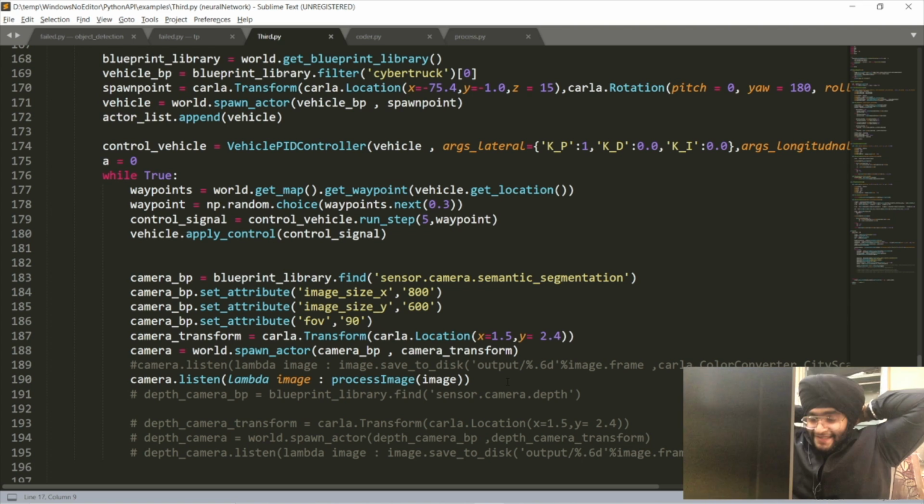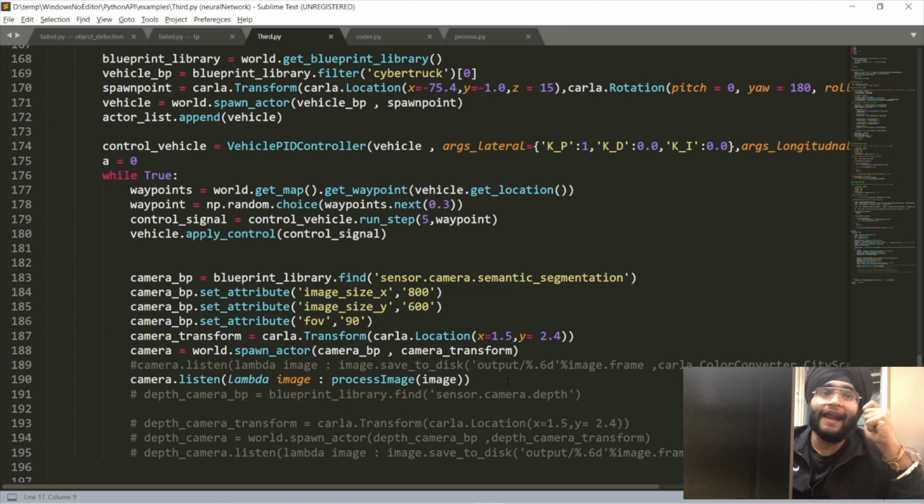When I realized this, I felt like an absolute idiot. I remember that I didn't plan this thing. What happened was, I knew I needed a camera to visualize and get the traffic signals and lanes and all that other stuff. But when I was coding it, I had never actually coded it before. I just coded it while recording the video, and I accidentally created the sensor in a while True loop. So I actually created an infinite number of camera sensors that time, and I was like, why is my video memory getting full all the time? And I was like, oh no, what have I done?